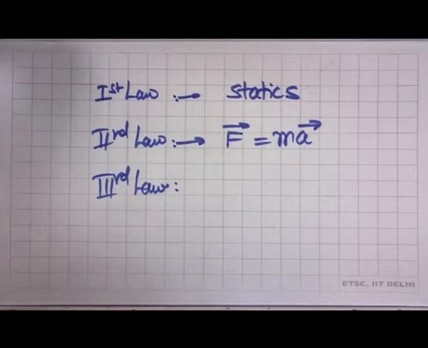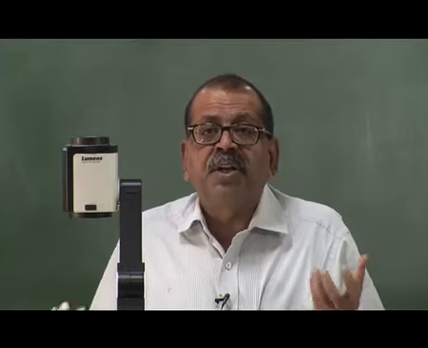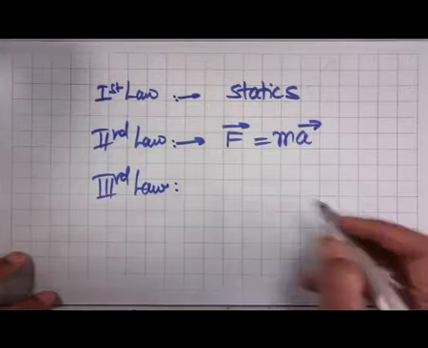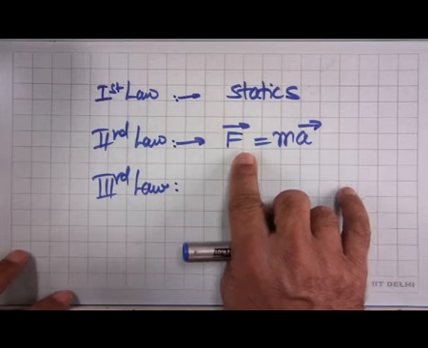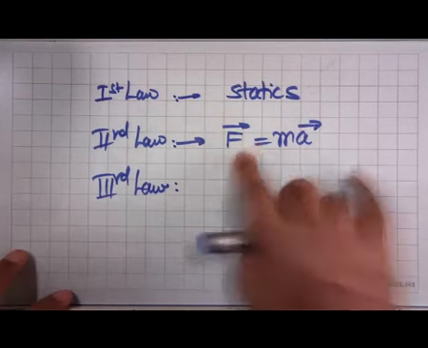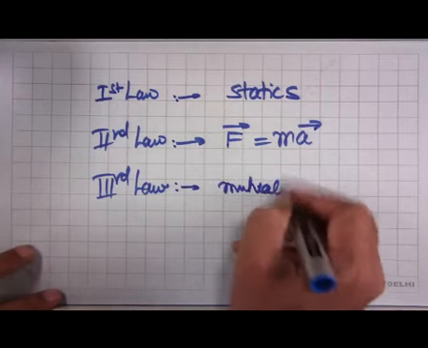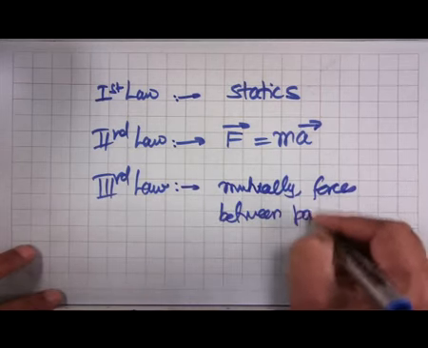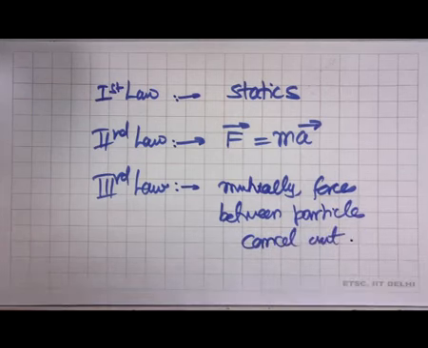This is just one form. Actually, the law says F is proportional to the rate of change of momentum. Mainly this will be used when we talk of a single particle or more particles or a rigid body, where we will use F is equal to ma. And when we have more than one particle, we have to keep in mind that the force we are talking of is the force external to the system. This comes because of the third law, which says that mutually the forces between particles cancel out. They are equal and opposite.